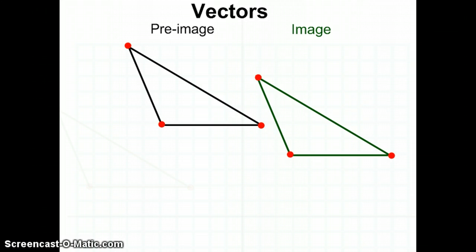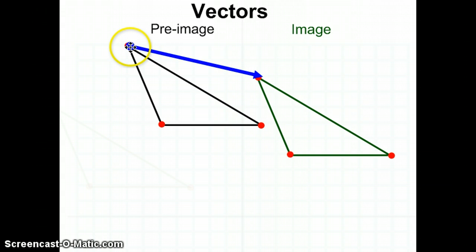So a vector is actually made up of two pieces, an initial point and an ending point, or the terminal point. The initial point is usually the beginning of the vector, and the terminal point is the end of the vector and is represented by an arrow. It looks very much like a ray, but in the case of a vector it does not have infinite length. It actually stops at the terminal point. So if you notice, the initial point corresponds to a point on the original image, i.e. the pre-image, and the terminal point corresponds to a point on the transformed image, the image.